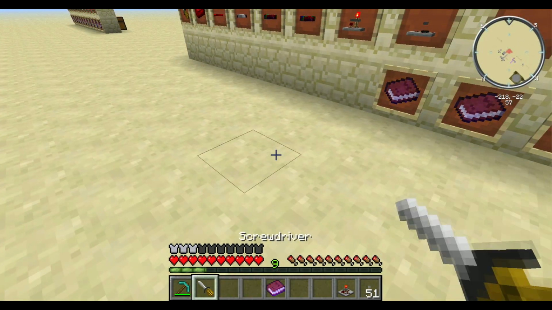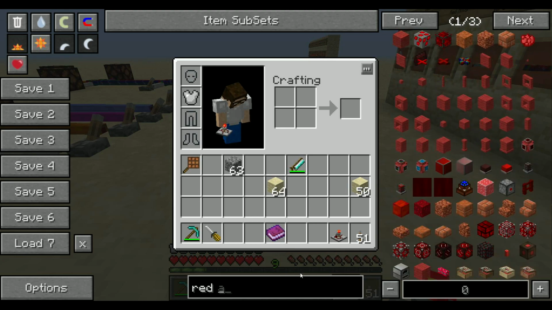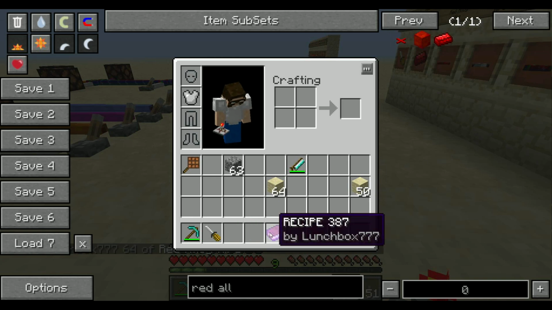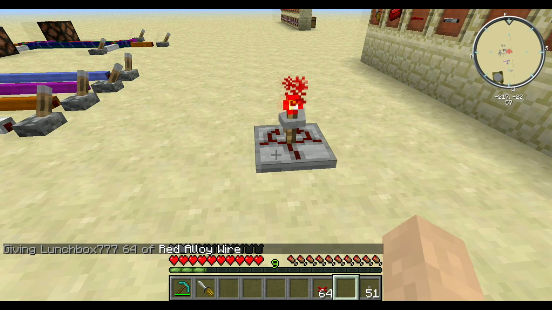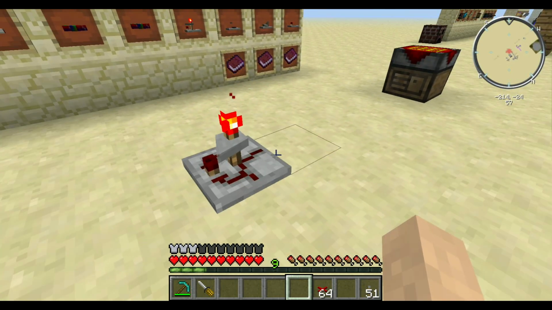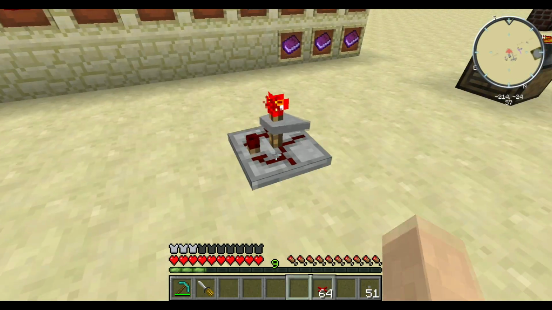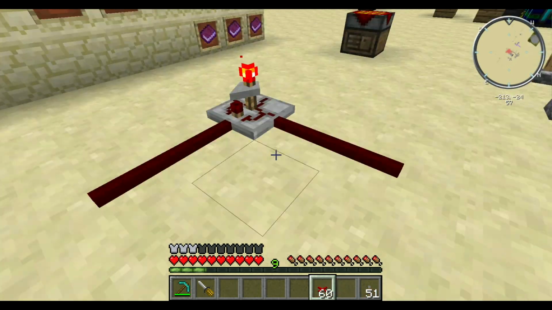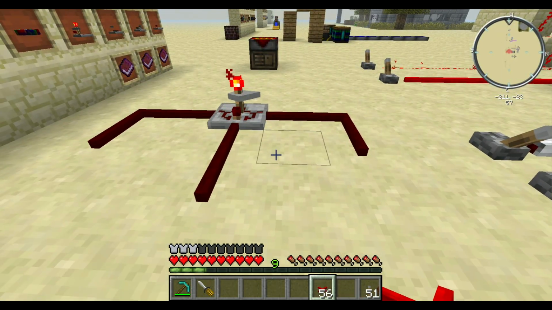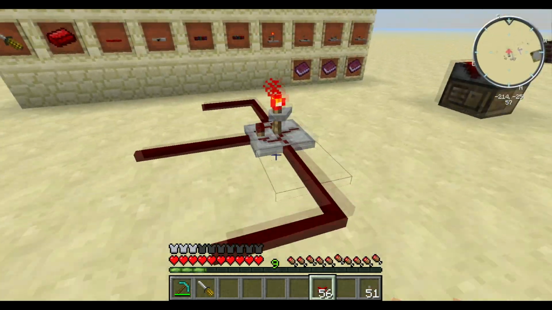This is where our screwdriver will come into play. I'll get myself some red alloy wire, because only red alloy wire can connect up to this. Put it like so. As you can see, it already started going. Every about 2 seconds, it'll let out a redstone pulse from all 3 sides right here. Beep, beep. And then we can put it up into insulated wire, and then bundled cable if we wanted to.